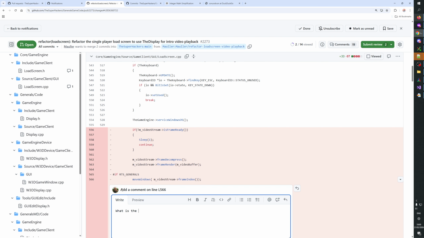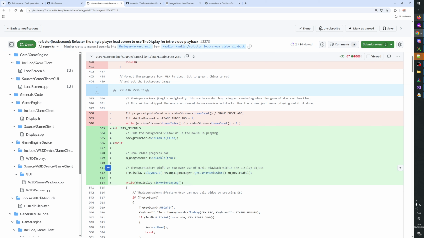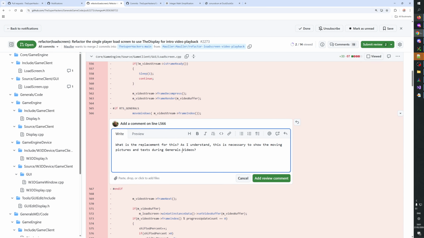What is the replacement for this? As I understand, this is necessary to show the moving pictures and texts during a general's videos. Campaign.